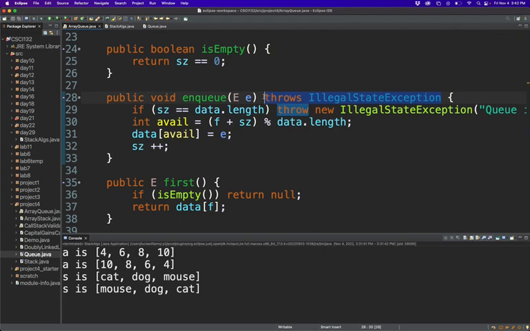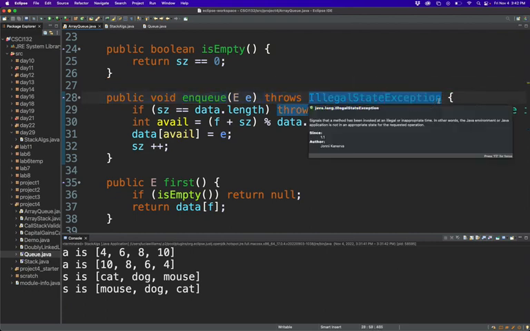Because we have the brackets afterwards. Yeah, so it's not something that's executed. It's just telling whoever uses this enqueue method that there is a possibility that it will throw this exception, so you might want to handle that in your code.